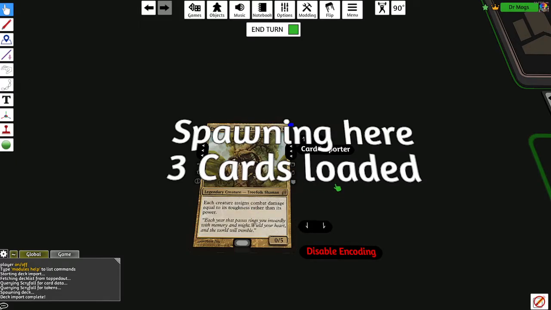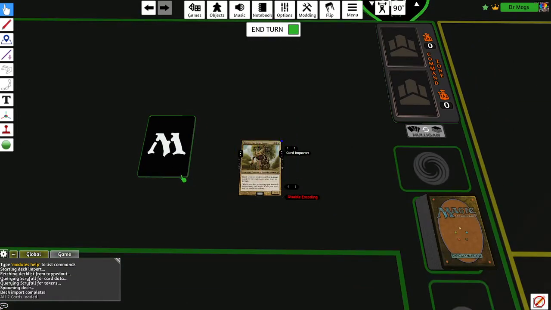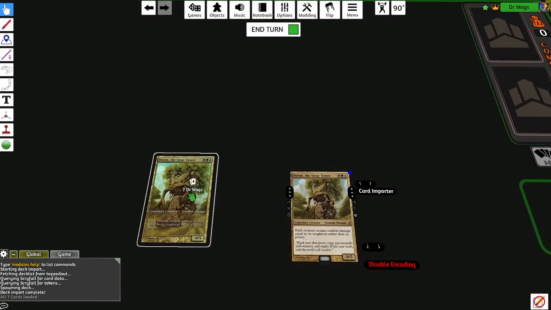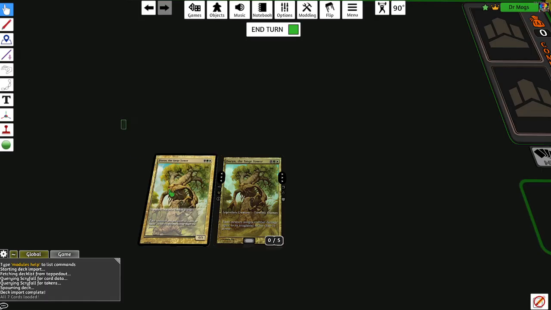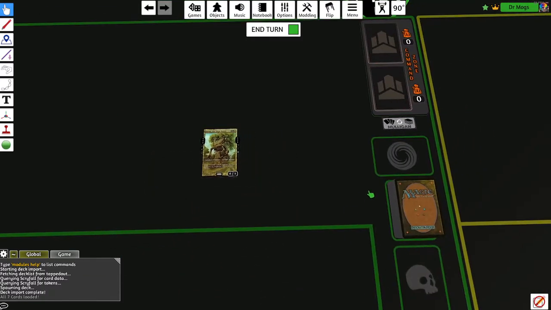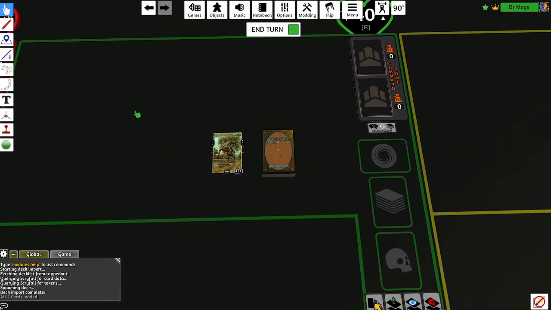Printings is my little guilty pleasure at the moment. Look at this. Ooh, wow, it's giving us a weird card back there, but that's fine. It's just the commander. Look at that. I could find this printing. So screw that and screw that. Sexy Doran.